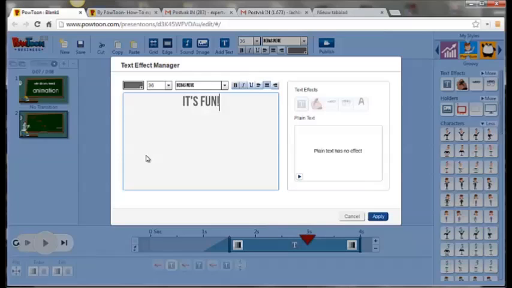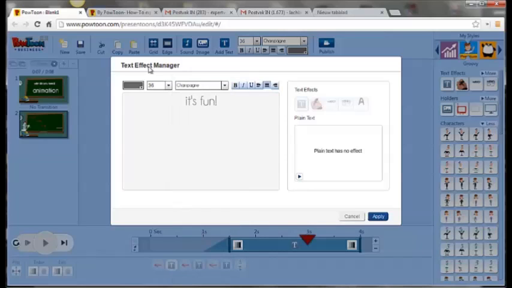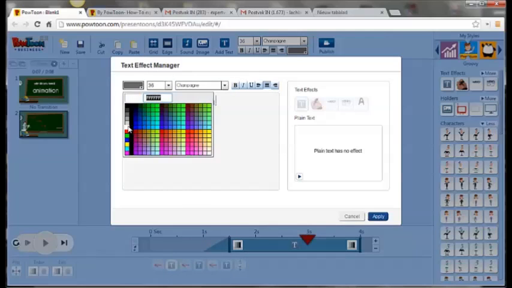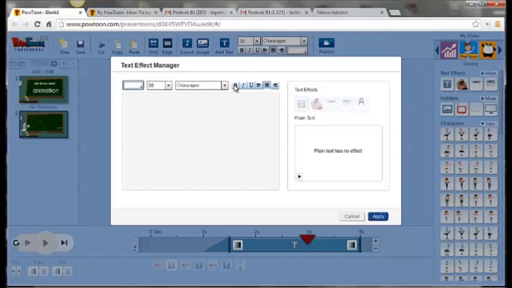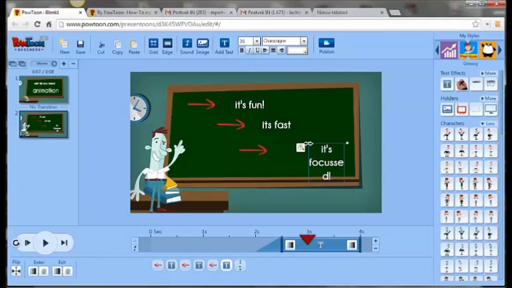It is a little bit of work because you have to find the font, you have to get the color for the font, to make it bold or whatever. Apply, and now you have to find the word. Where did it go? Okay, there it goes. And here we have all three things that I want, and place it.